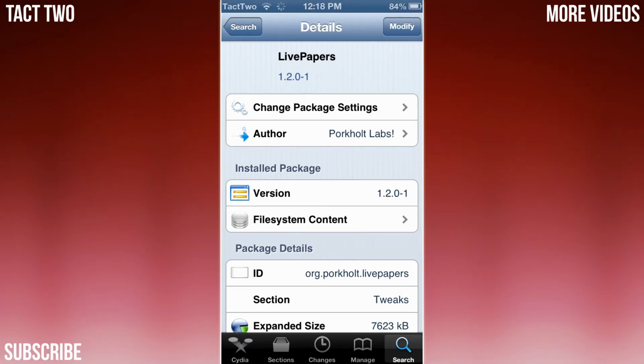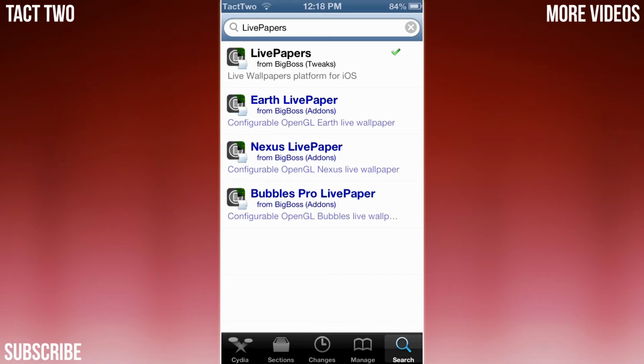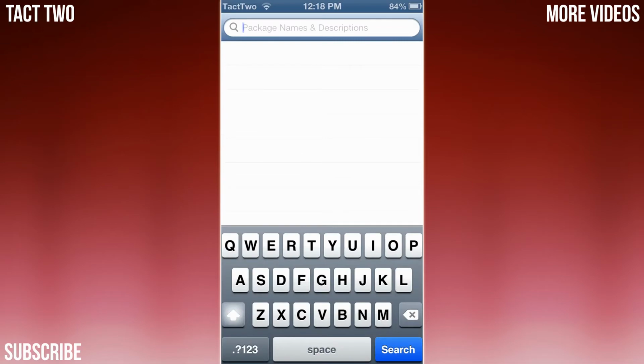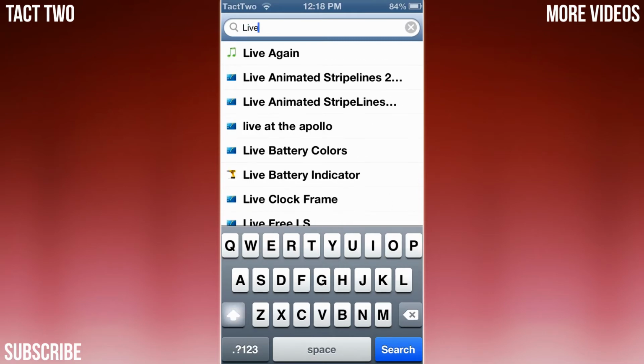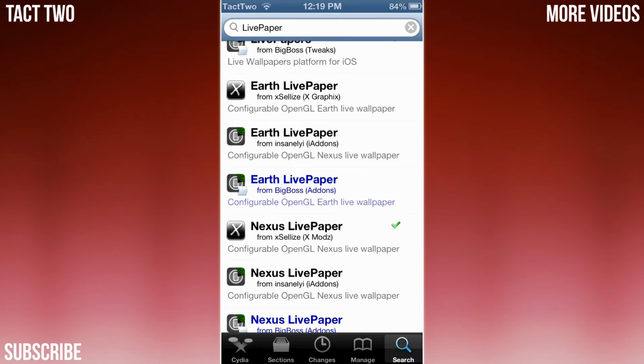And then once it restarts, it comes with three pre-installed. Or no, it doesn't come with any pre-installed. But the ones that are in the app in Cydia right now, you have to pay for. So what we're going to do is, since we added the Cydia.xcelles source, we can now get the cracked ones. So if you just search live paper, now what you should get is all these. You have your cracked papers now, your cracked animated wallpapers.